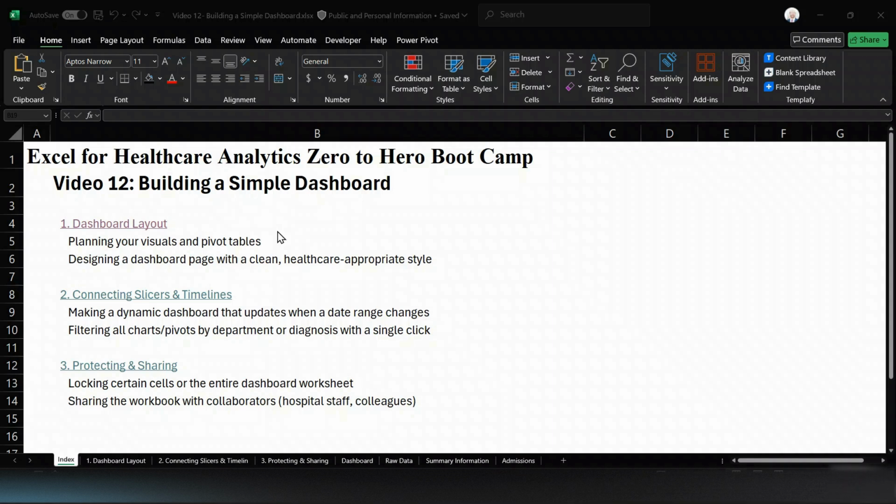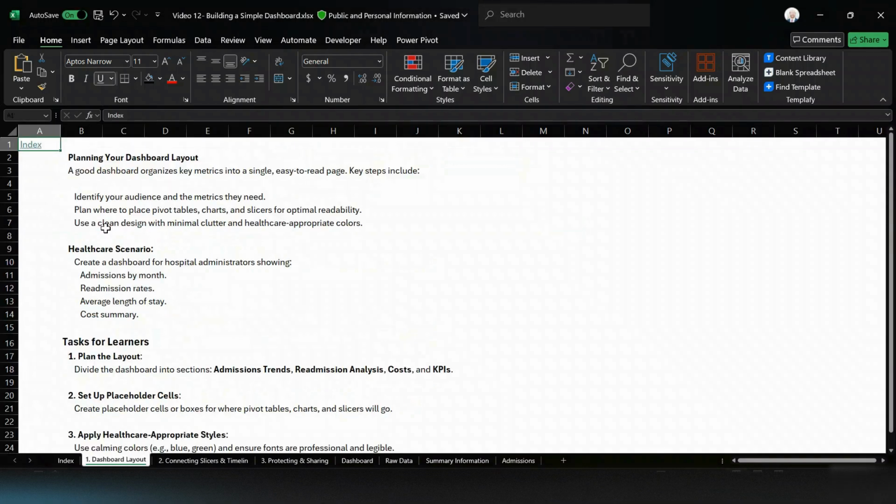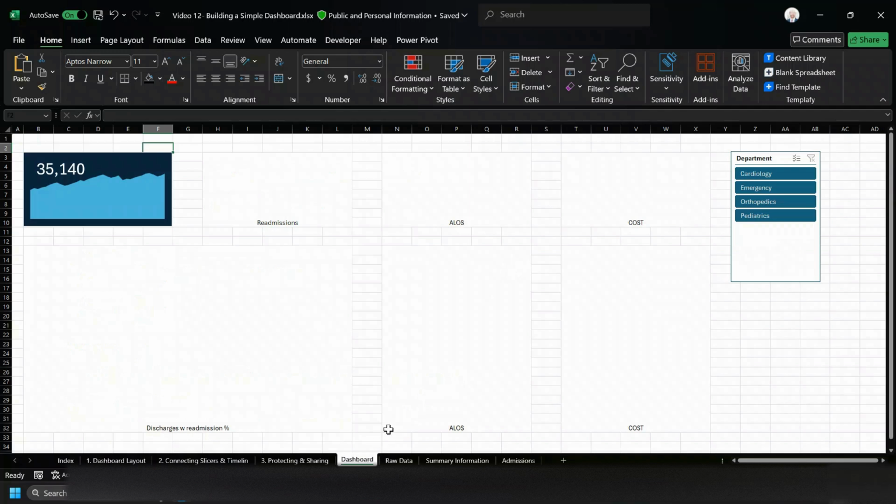So we're going to show how to do that here in Excel, and we're going to start just by talking about the concept of laying out a dashboard. It's a good idea to go ahead and take some time to organize your thoughts about what belongs on your dashboard, what metrics you're going to present, and do some real basic blocking of where you're going to put that content. I'll jump you over to the dashboard tab to show you what that looks like for me.